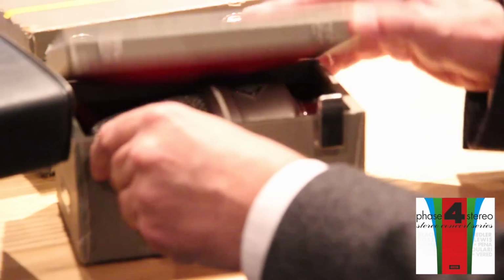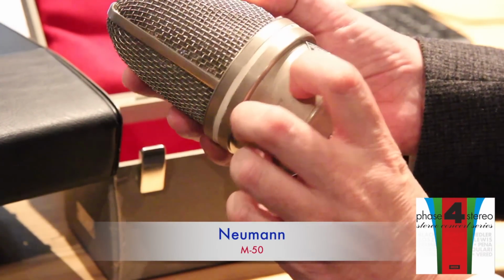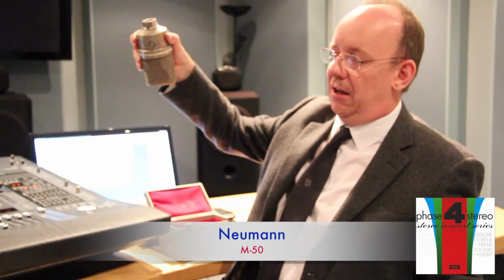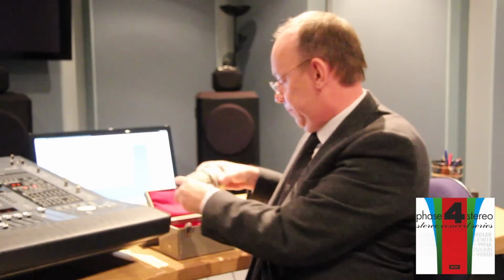This is a Neumann M50. This is designed to pick up signal from all around. So on a normal classical recording, you'd have three over the conductor's head, two desks to the left of the first violins, and another one, two desks out over if the cellos are on the right hand side. And those 5 microphones would give the general pickup.